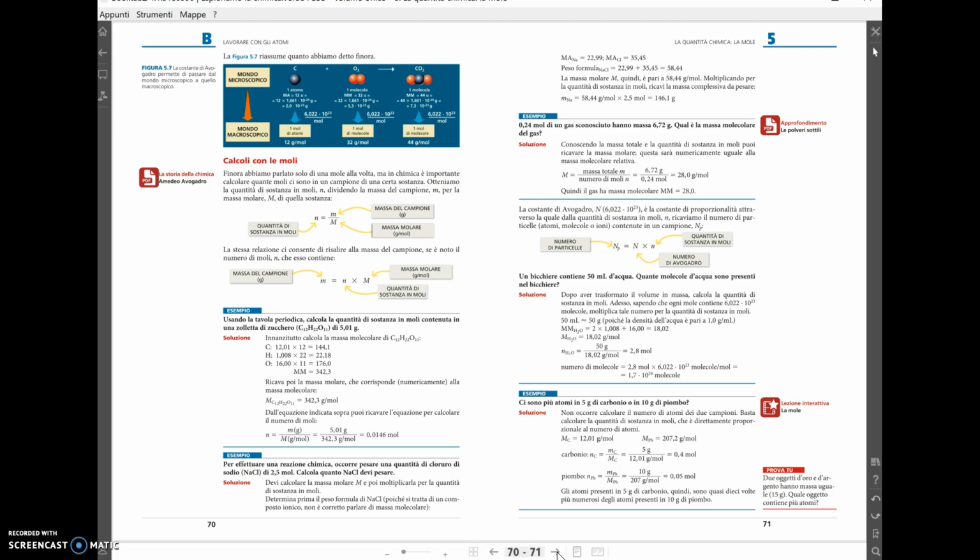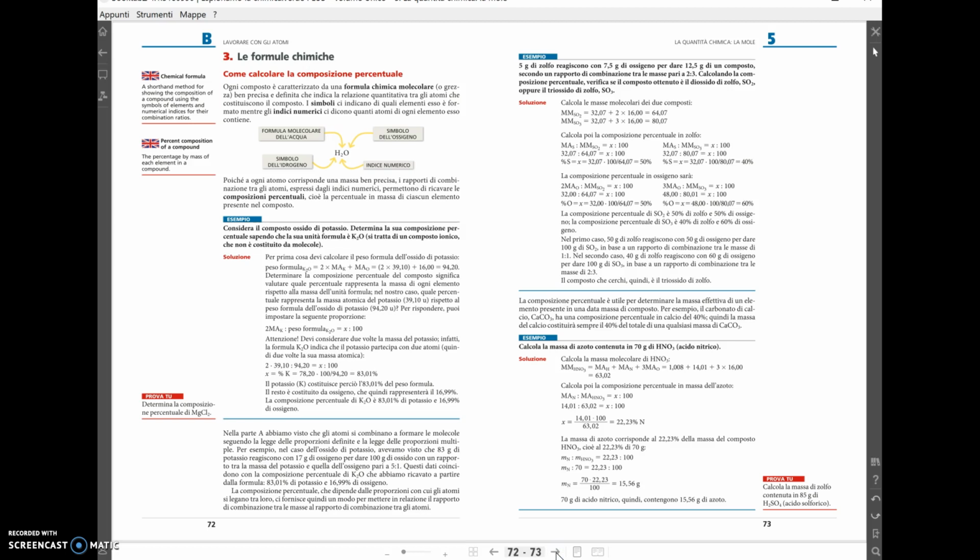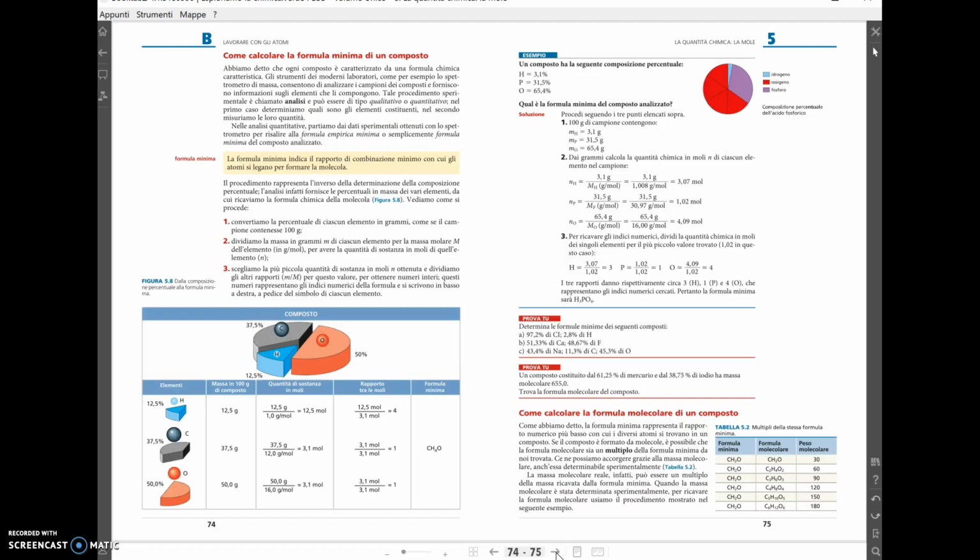The molar mass M of an element or a molecule is equal to its atomic mass or relative molecular mass expressed in grams over moles. Weighing a mole of a substance on a scale is equivalent to weighing a quantity in grams equal to its molar mass. For example, 1 mole of oxygen weighs 16 grams.